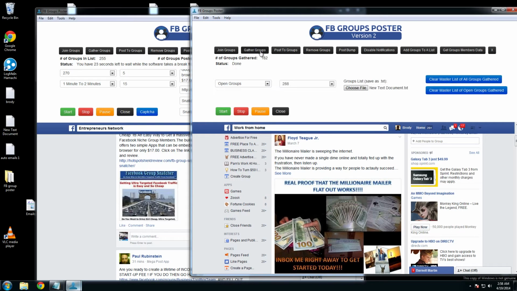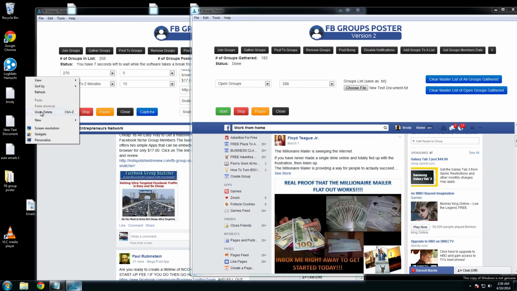And then you come here, and this is where you gather groups, and you can see this one was done earlier. 182 groups were gathered out of his 288 that he has, because he only did the open groups, and he titled his text document. You use a text document, so you create a text document over here. You see them all. They're all text documents, and you just right click on your mouse, and you go down here to new, and it's going to go slow.